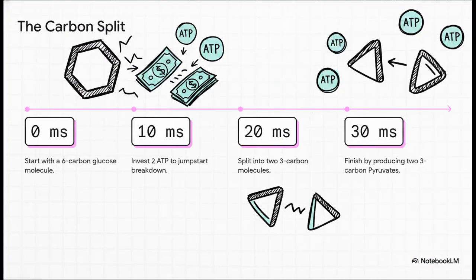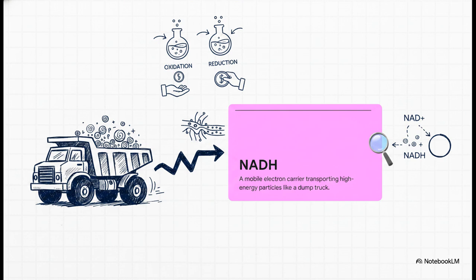So glycolysis is this universal process happening out in the cell's cytoplasm, that jelly-like substance filling the cell. And surprisingly enough, it doesn't even require oxygen yet. Think of glycolysis like taking a sledgehammer to a 6-carbon glucose block. But as they say, you gotta spend money to make money. The cell invests 2 ATP right up front just to destabilize the glucose. This splits it into 2 3-carbon molecules, which eventually get converted into a super useful 3-carbon molecule called pyruvate. And over the course of the split, we earn 4 ATP back, giving us a neat little net profit of 2 ATP.